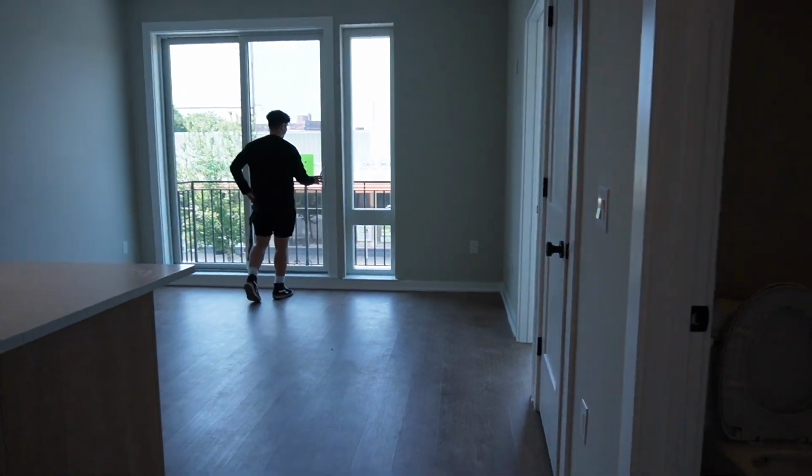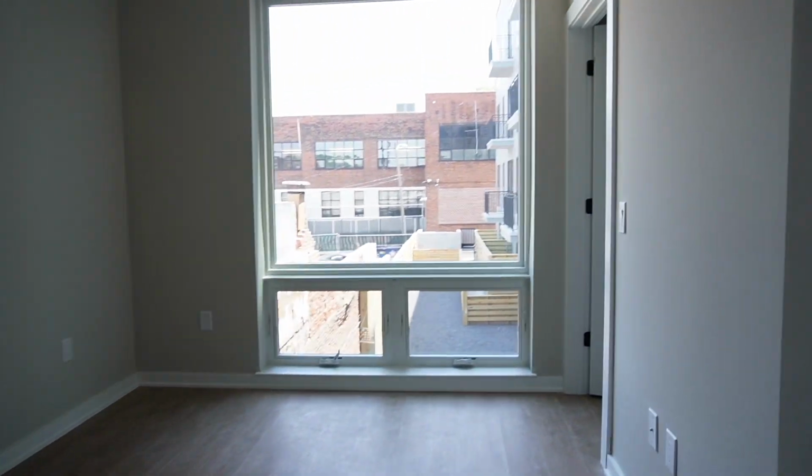I thought this apartment was so nice and so cool. I really liked the fixtures. I liked the appliances. It was electric, not a gas stove, but that's okay. Sometimes you have to pick and choose. And we were just walking up the stairs to a different apartment so we could see a different sort of layout, as well as a 1-bedroom versus a 2-bedroom.